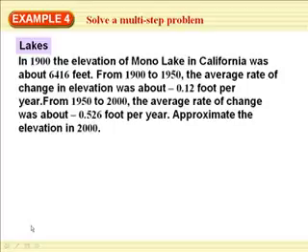So when we approximate the elevation, we're just going to use what information is given to us. Good problem solving says we want to read it again and see how many years, average rate of change, approximate the elevation. I think there's two parts here. We have to tell how far it went down from 1900 to 1950, and then how far down from 1950 on, because there were two different numbers there.